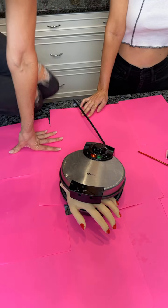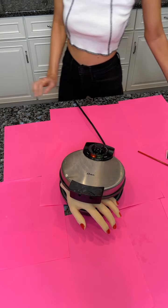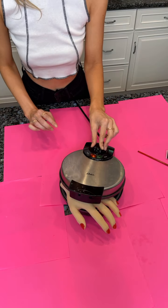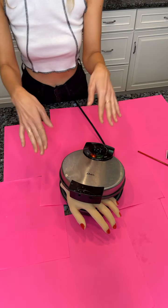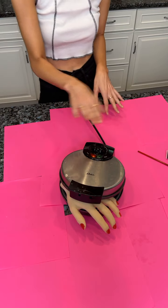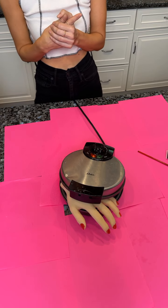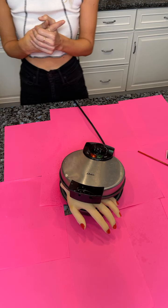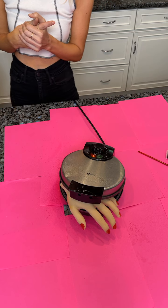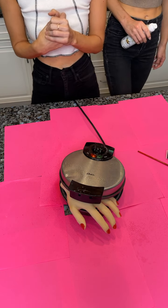Here we go. Let's open it up. Yeah, here we go. So I can see the green light is on. Yep, the green light's on. It's on high heat, and the waffle iron will start to come down. And it's going to create the waffle iron pattern on this silicone hand that we have. We're just going to spray it a little bit to make sure it doesn't stick. We don't want to ruin the waffle iron.